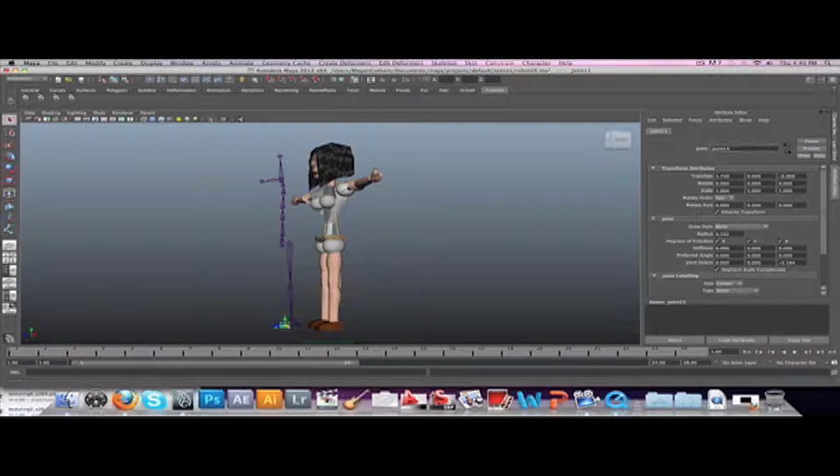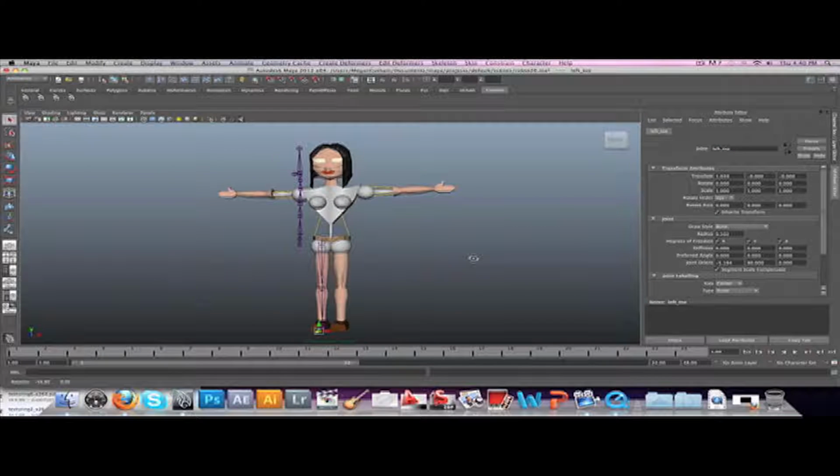You can also put a left or right. That's also a good idea for when you're animating later. So let's say I want to call this her left ball of foot. And then come back here, and we'll call this left toe. If I was doing this for something other than a quick tutorial, I would put more effort and detail into fixing things, but right now I'm just trying to get this done for you as quickly as I can so you don't get bored watching me.